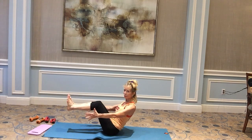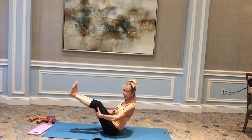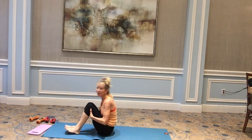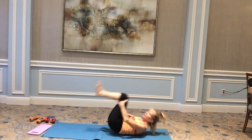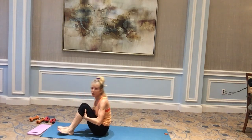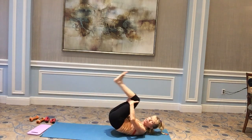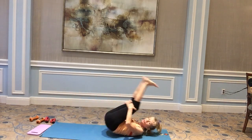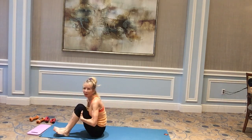So you can pick half boat with the knees bent or full boat straight. You get to choose every time. We're going to take a little rock here, just massaging the spine. Of course, if anything hurts, if you're not on a soft enough surface and this hurts your spine, please just hold boat pose. So just be smart in your practice.